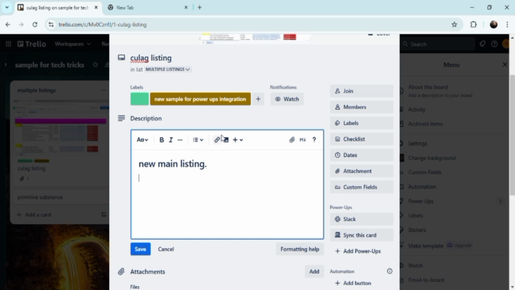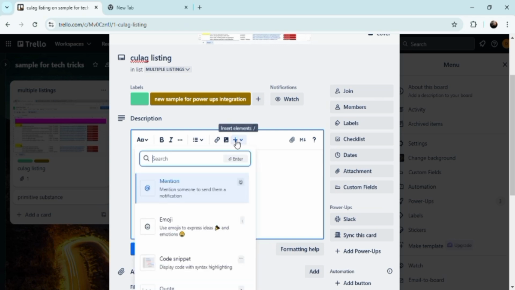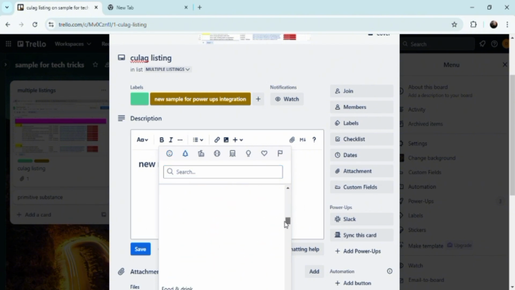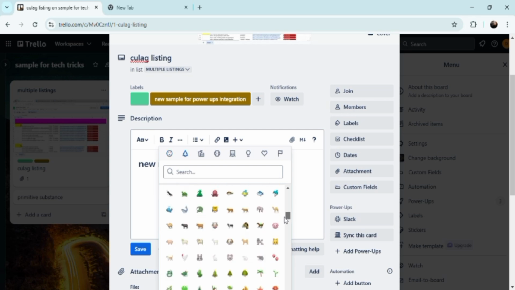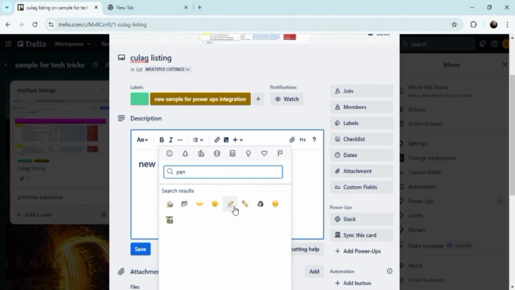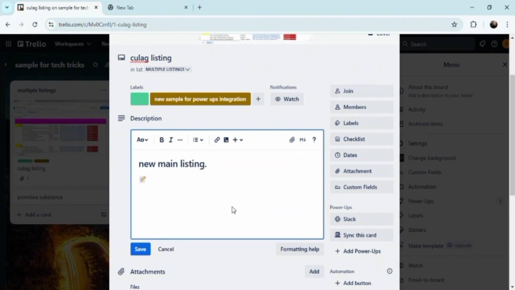You could attach photos. I do recommend that you experiment with your photos, especially when you're working with a bunch of people who are teenagers. They understand more if you add a little bit of color to your work, I mean your instructions, you know what I mean. New main listing.